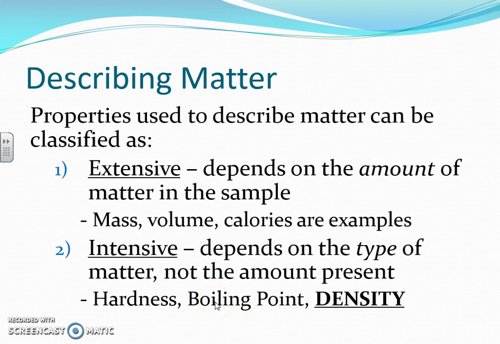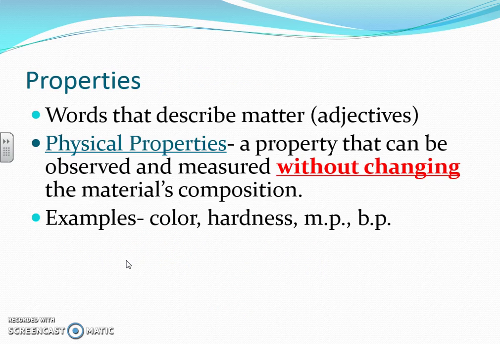Same thing with the boiling point of water, or any substance, but water. If I had a little cup of water, it still boils at 100 degrees Celsius. Whereas if I had a large container, a swimming pool, it's still going to boil at 100 degrees Celsius. So that point at which it boils doesn't change, and that deals with the type, the intensive properties there.